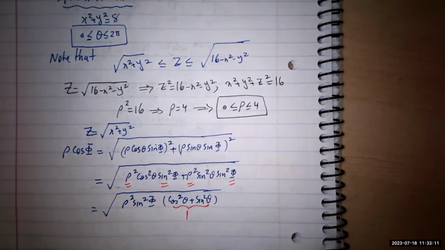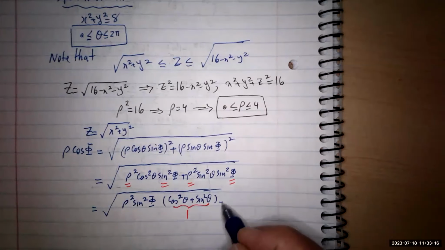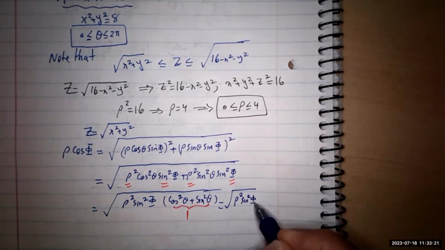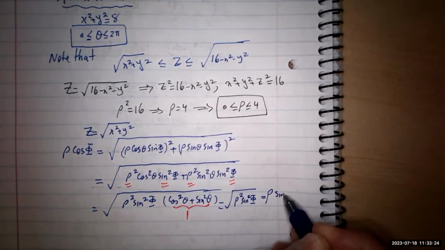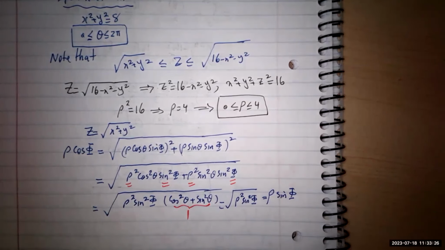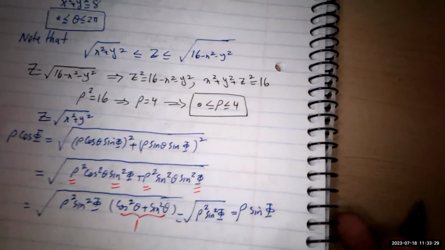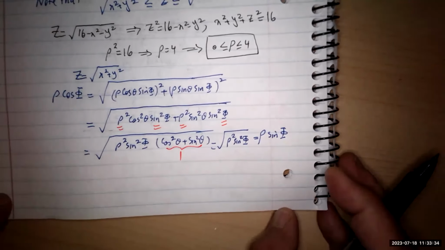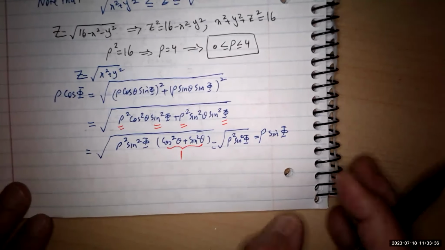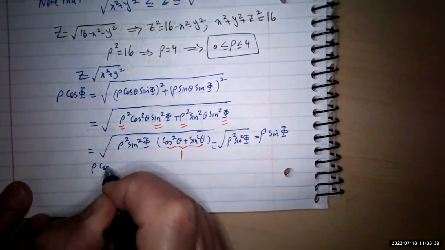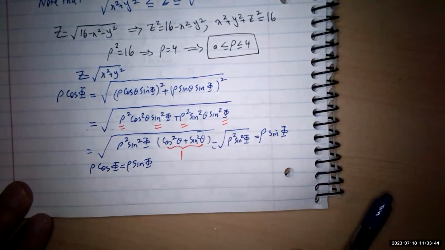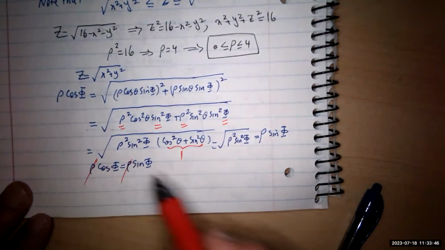We already talked about it: rho is positive, and phi is generally between 0 and pi, so we can consider it to be positive. So this would be rho sine of phi. We have no difficulty in taking the square root of sine squared of phi, because phi is going to be an angle between 0 and pi in general. So you arrive at rho cosine of phi equal to rho sine of phi. Rho is a non-zero number, and you know the rest.